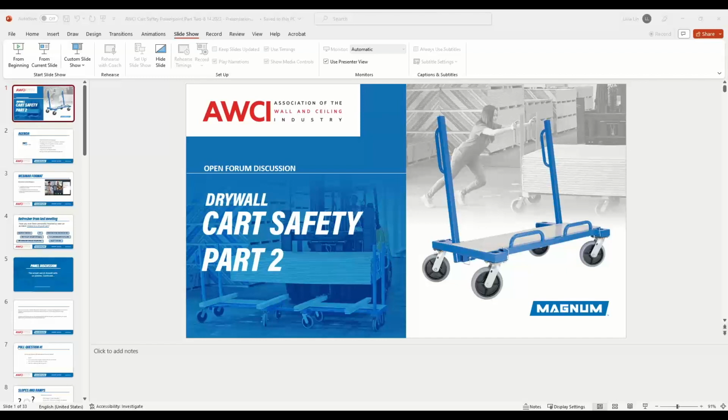So, what do you do if there is a runaway cart? Don't try and stop it. Just make sure that people are getting out of the way. Hopefully we've thought through that process and the path of travel, but job sites are very congested places, and if there is a runaway cart, these things can carry well over 1,000 pounds, and trying to stop it will just get yourself hurt as well as others.